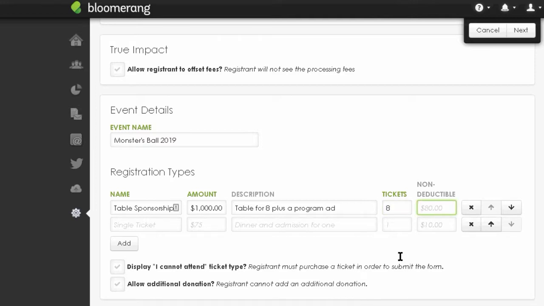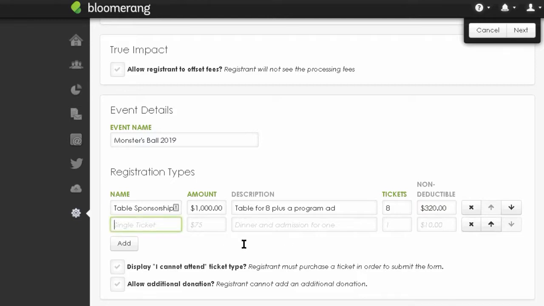Now those tickets are, here's where, because this is a special event, when you are doing special event fundraising and giving people a meal and or a take-home swag bag for the event, you've got to tell them how much of their donation actually wasn't tax deductible because they were buying a meal for it. So it's not uncommon maybe for a meal with some wine to cost $40 per person. So this table of 8, even though the check was for $1,000, $320 of it is non-deductible.